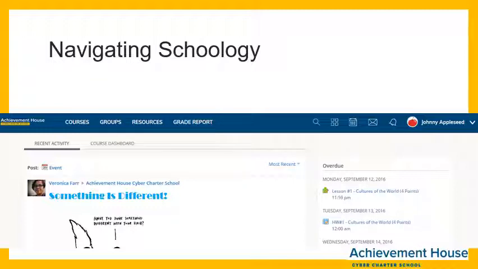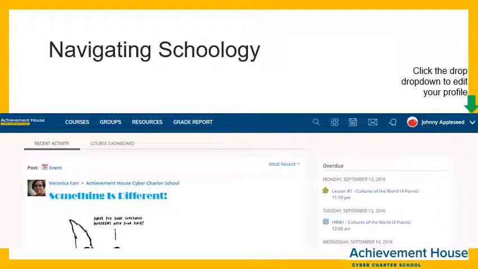Let's take a closer look at some of the things on the right side in the dark blue ribbon across the top. Again, the calendar button pulls up a calendar where you can see upcoming assignments listed in a calendar view. You can also check your messages or even send a new message by clicking on the envelope. The icon on the bell is your notifications, where you will see information about newly graded assignments, new course content, and more.